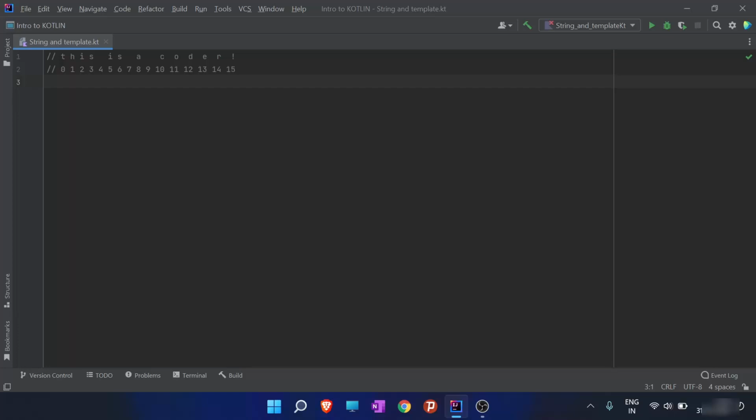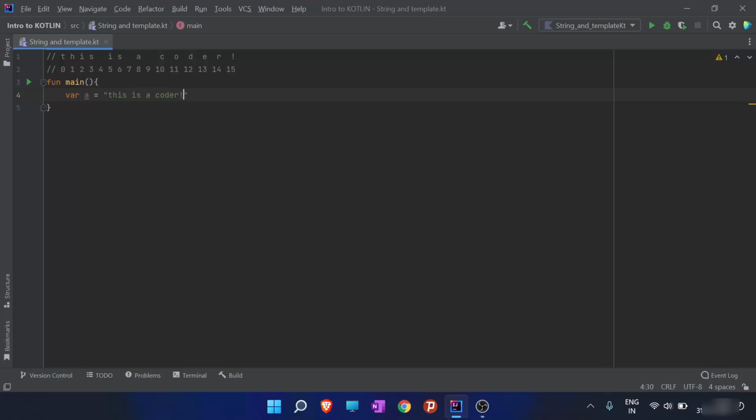Okay, so I'll go ahead and make a function in which I'll mention a variable a and give it a value. This is a coder!